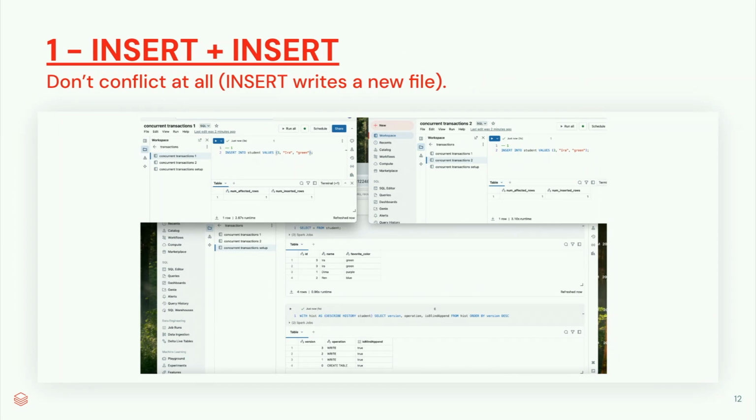Okay, so the way this talk is going to be set up is I will have 3 notebooks for a lot of examples. One notebook will be about setting up some tables as a starting state. That's going to be the notebook at the bottom. I know you can't read it, don't worry for now. Then there's going to be 2 other notebooks, which are going to represent 2 transactions I will try to run at the same time. And we will try to see what happens when I run those transactions at the same time.